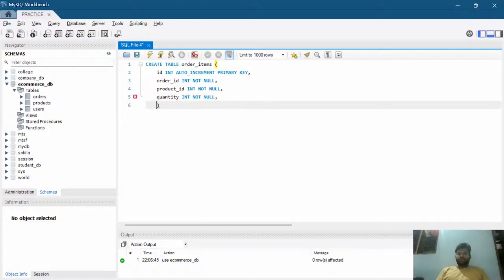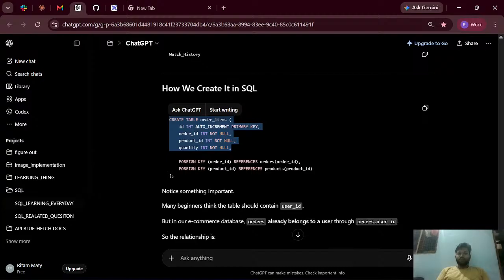Now the actual part is making the foreign key. I think I'm making a spelling mistake. Foreign key, let me check the syntax.